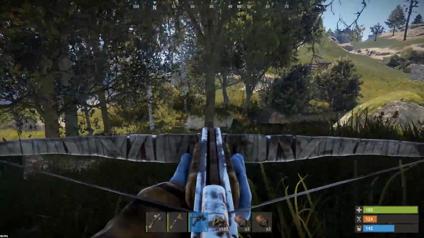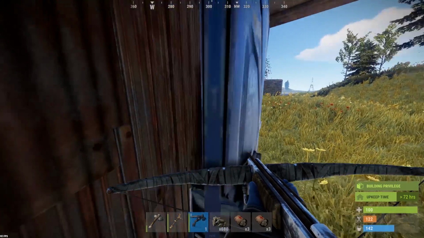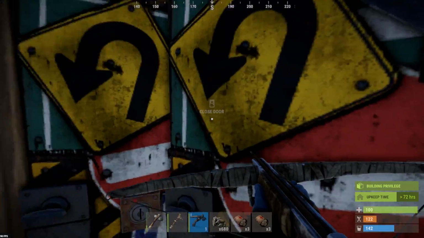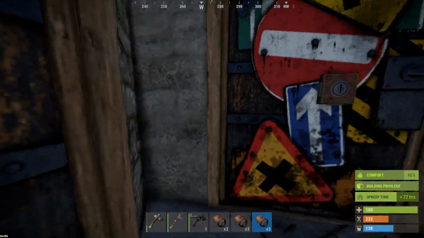Okay, there's my base over there. Make sure I'm not being camped. Coast looks pretty clear. We made it. Woo! Nice, not a bad trip, but again, we need that pressure pad. Deposit this loot and I'm going straight back out. Right, let's go. Trip number two, pressure pad.